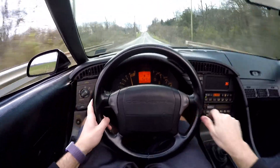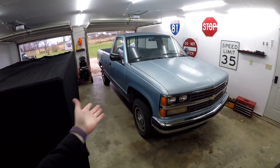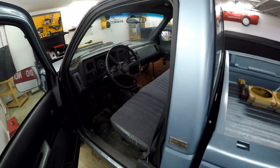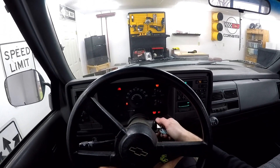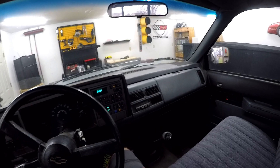This is the last vehicle in our fleet — my 1989 Scottsdale K1500 with an 8-foot bed, single cab. I'm going to back this thing out and let it idle just a little bit because she's a little cold-blooded. She likes to be warmed up before you drive it, especially when it's cold. As you can see, it's Ernie — it has 77,000 miles on it and is in excellent condition. This is a 4-speed with 4-wheel drive — I just call it a 5-speed because it's basically what it is. All four vehicles are manuals. I did that for a reason — I like manuals and my wife likes manuals, so it just made sense.